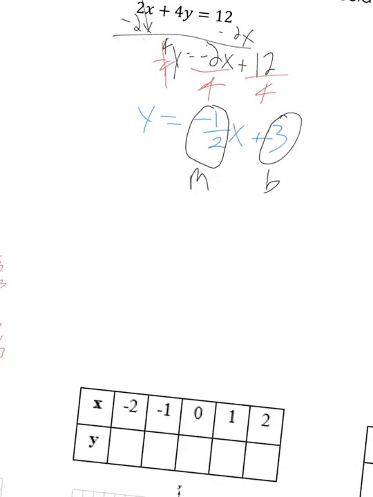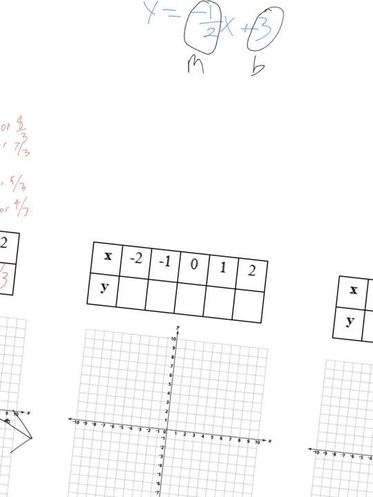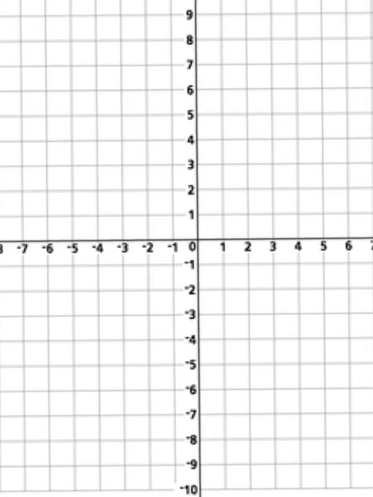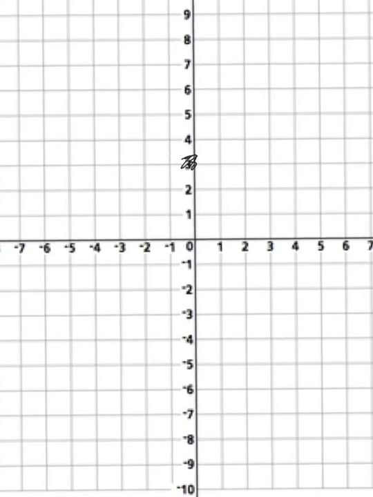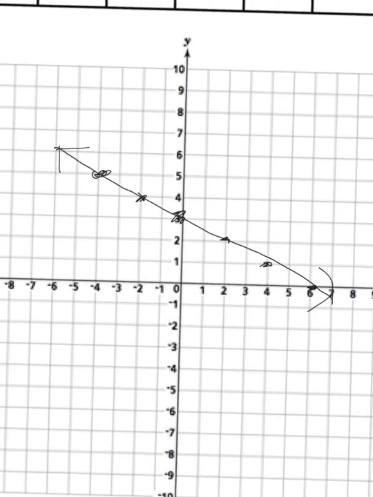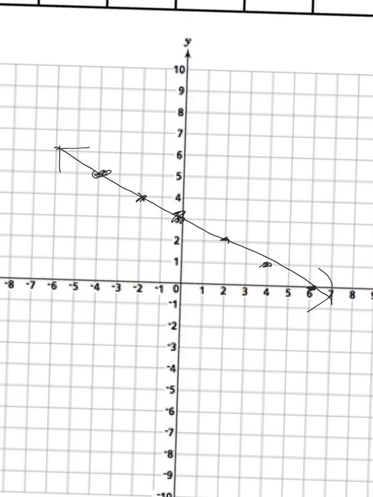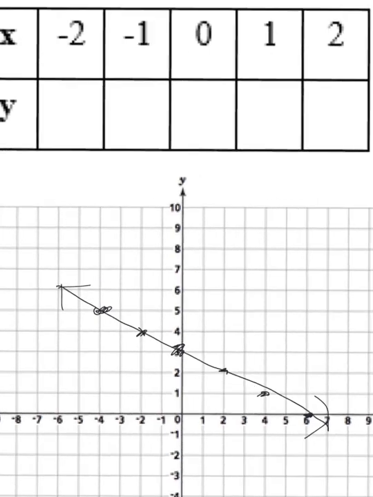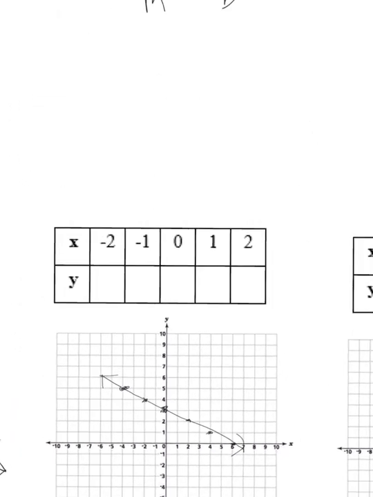Okay? So if I'm going to graph this by hand, I'm going to start at 3 on the y-axis, and then I'm going to go down 1/2. So I'll start at 3, and I'll go down 1/2, down 1/2, down 1/2, and then I'll do a couple going the other way. Up 1, left 2, up 1, left 2, and that's good enough. I'll draw my line. So let's do these table values by hand, and they should match, at least the ones at negative 2, 0, and 2. They should match the values in our table. Okay, so let's go ahead and set that up.